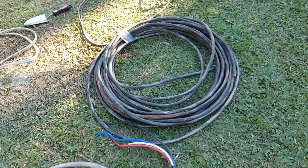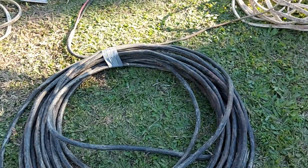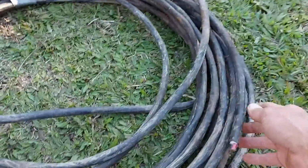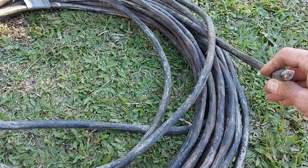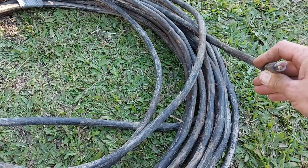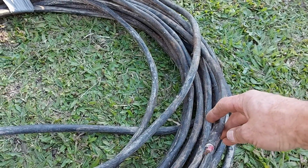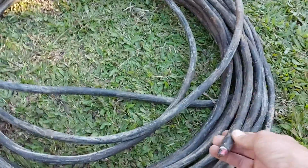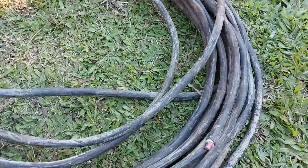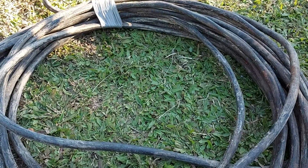I was pleased when I first saw that, but then kind of not so pleased afterwards, because when I got to it, all it has is the two bits of cable in it. And to be honest, not even worth stripping. Essentially, if I was to strip this, I'd probably be going backwards. So this is quite heavy the way it is, so I'll probably end up selling that. I think it would be a better option.